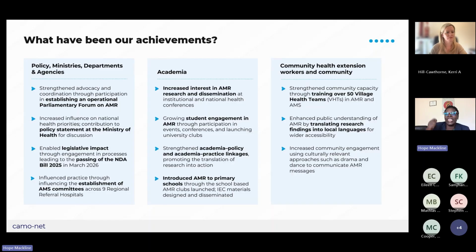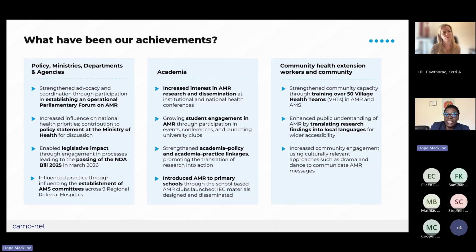And through your engagements also where you are, if you don't have such, you can see and plan on how to establish it, because it is the channel. It could be through another policy department, but as we found it easy to have this and focus on an area where we thought we would have a channel through which we can move our agenda, and it was the parliamentary forum.